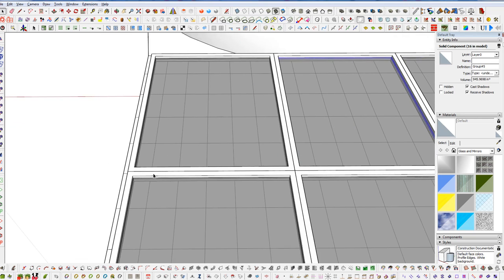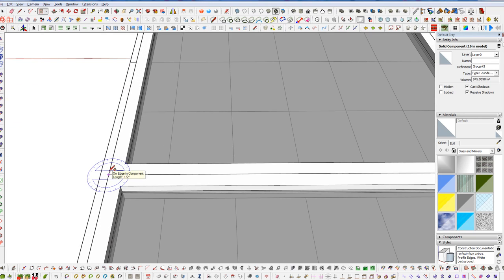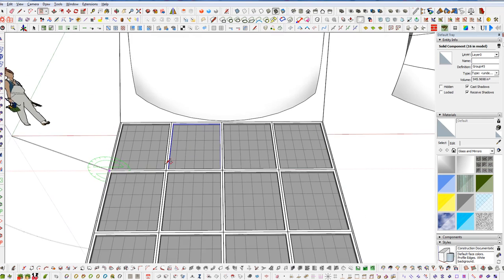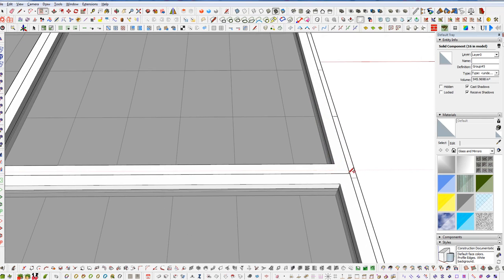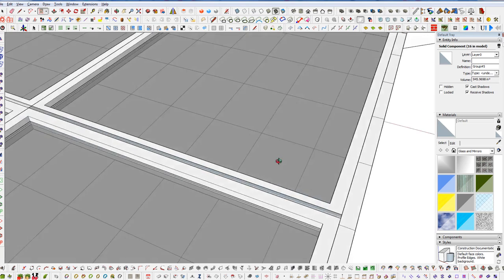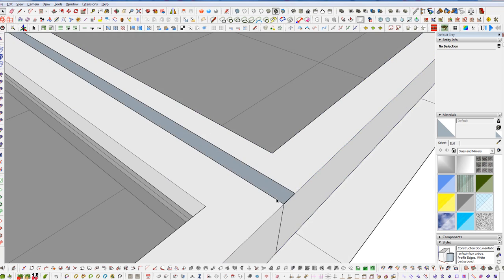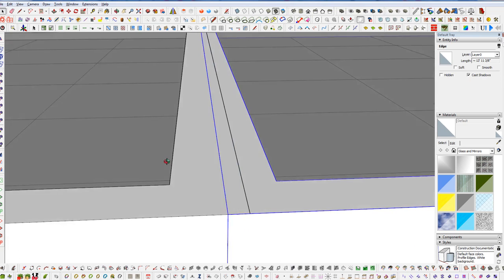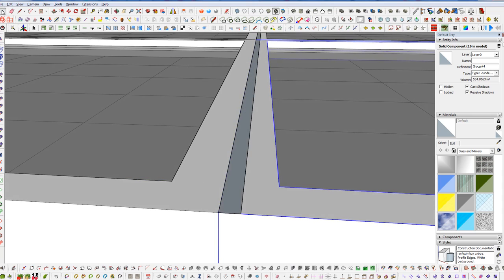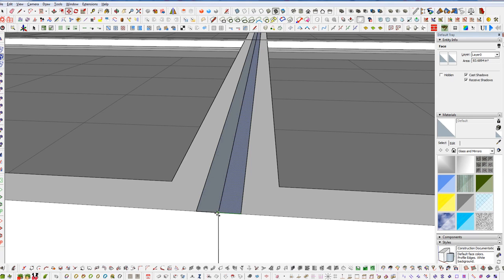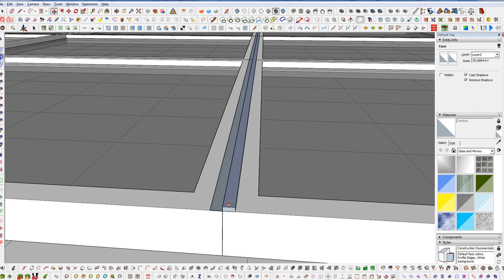So we could even go in here a little bit further, say we wanted to add some detail here, come across that, and we just switch this over to select just face. Pull this up here.